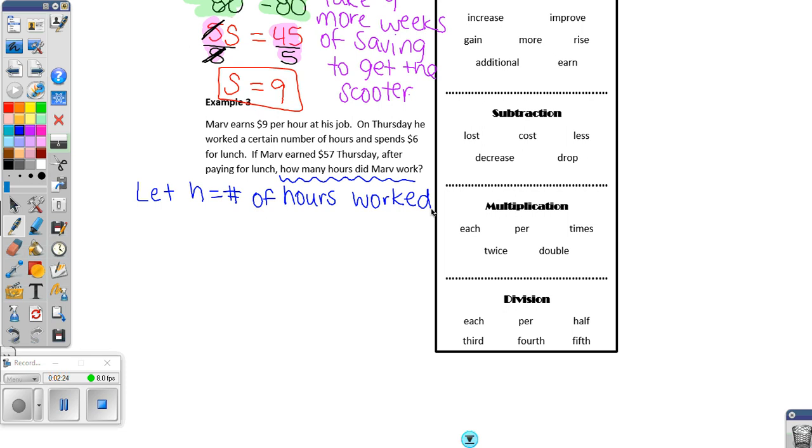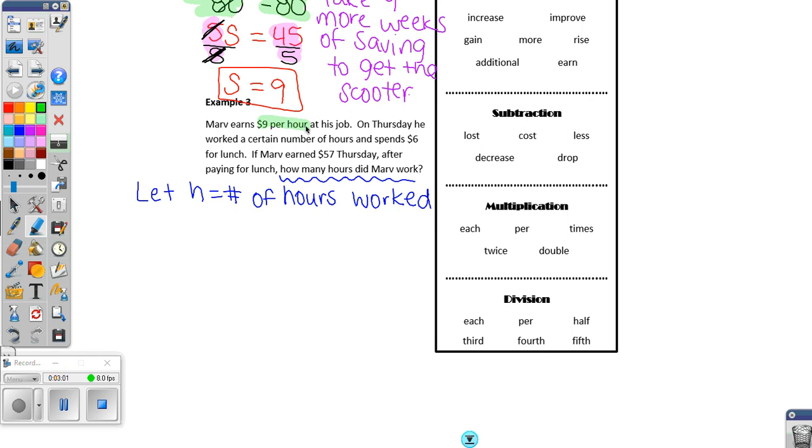My second step is the challenging part, and that is actually setting up our equation. So I'm going to highlight some things to help us identify the important parts of this description. So first it says Marv earns $9 per hour. So that means that if he works 1 hour, Marv will earn $9. If he works 2 hours, he's going to add another $9 to his paycheck. And he'll continue to add $9 because it's something that he's earned. So he'll continue to add $9 to his paycheck until he's done with work, right?